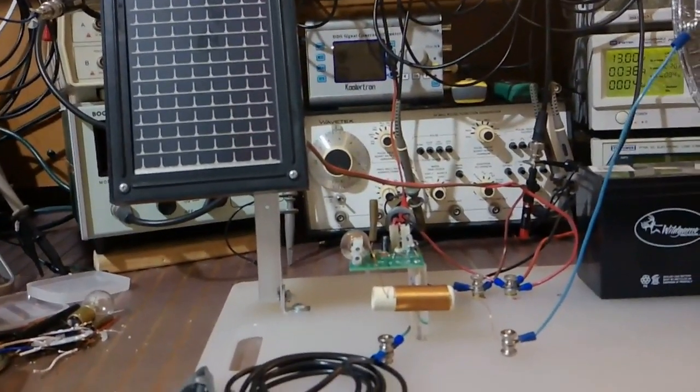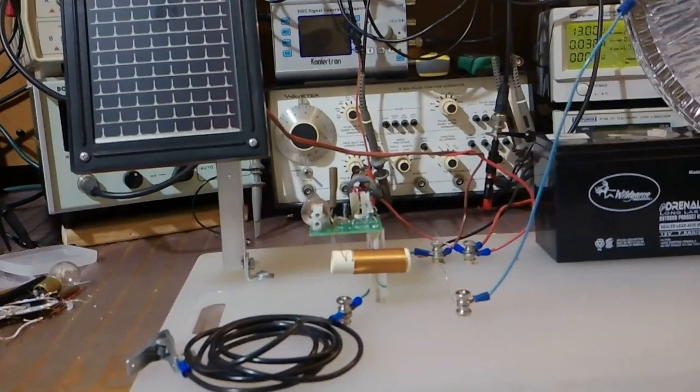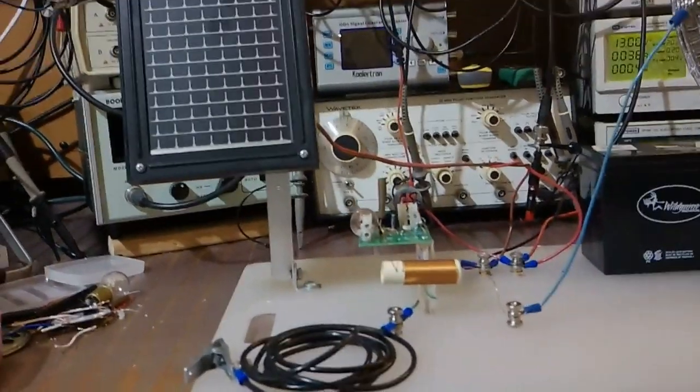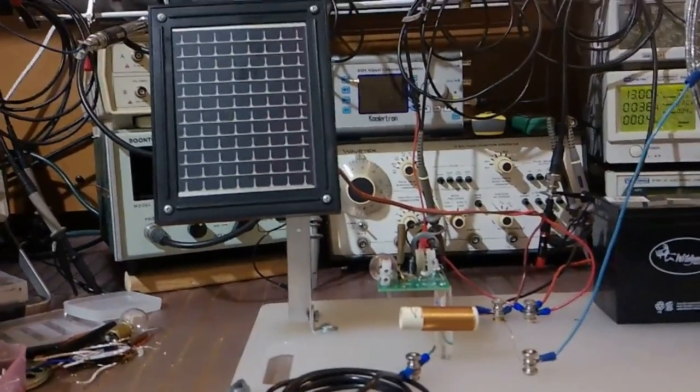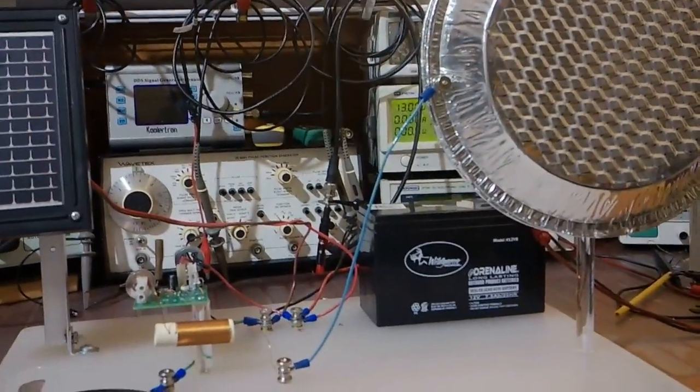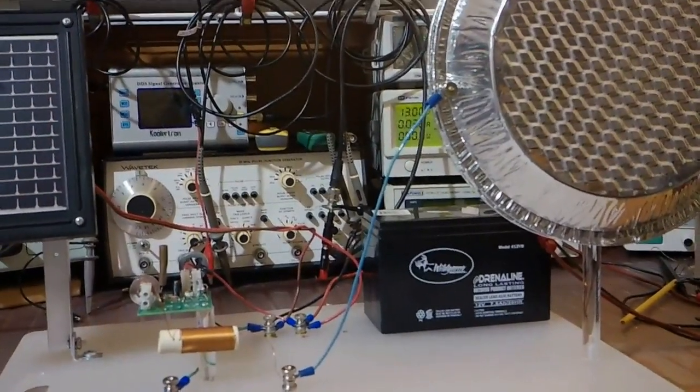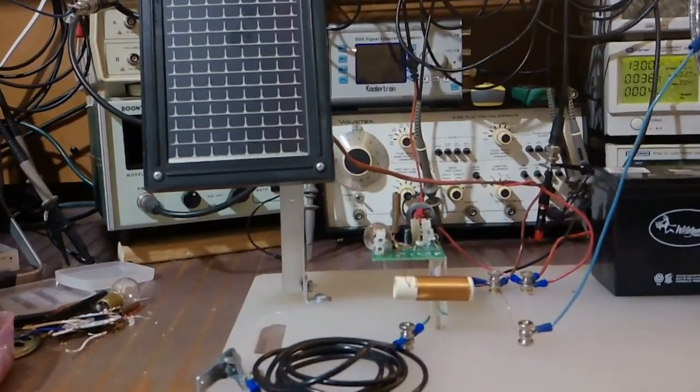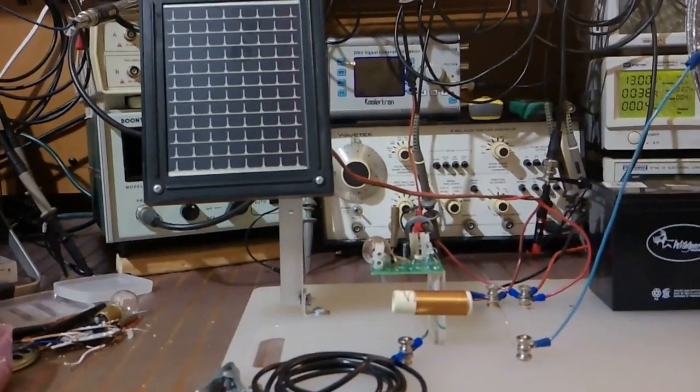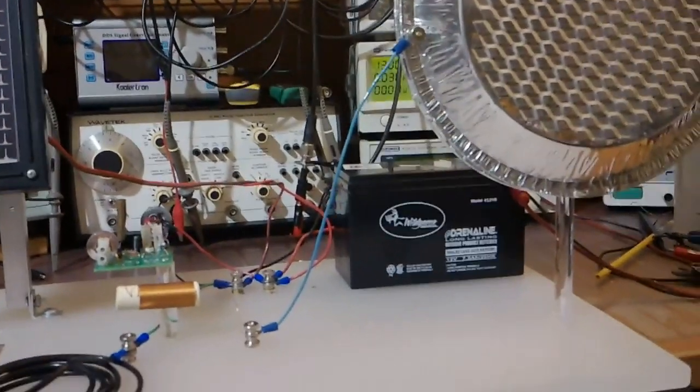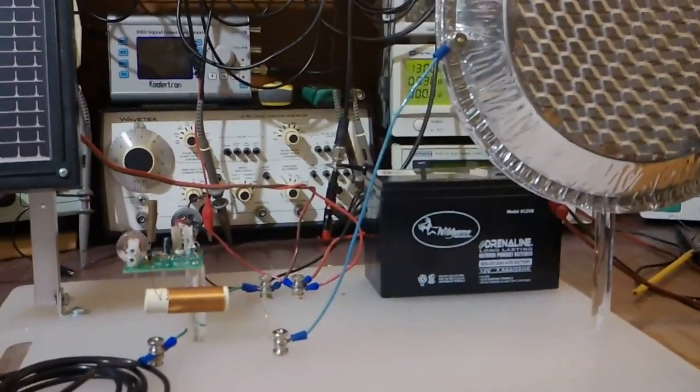Now, there's a lot more information you need on how that works, because it pretty much has to be a wheel radial type situation. It can't be where one's stacked in line with the other one and think you're going to get five units. The reason for that is it's got to do with the earth and the conductivity and the impedance and the amplification that's actually present from the earth.